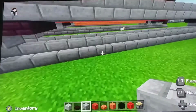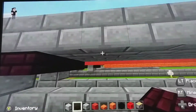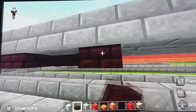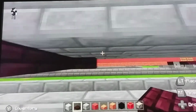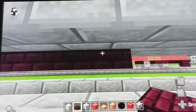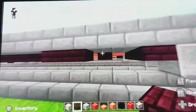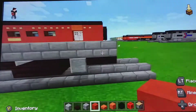Then on the bottom, we're going to use another brick slab. We're going to start right here. So you put 1, 2, and on the middle put 1, 2, and then put 1, 2, and then put one on the corner there. And then on the middle, you're going to skip two, and then put 1, 2, 3, 4, skip one, and on the side here, you're going to put 1, 2, and then on the corner there, you're going to put one here. Next, we're going to use red terracotta.